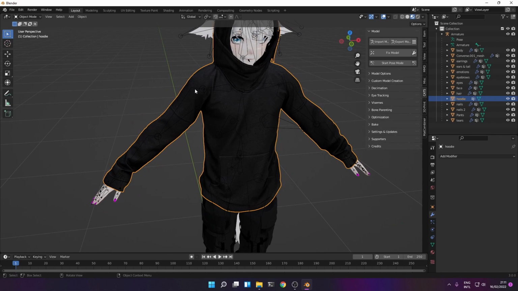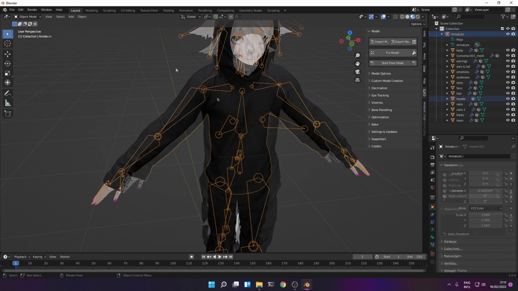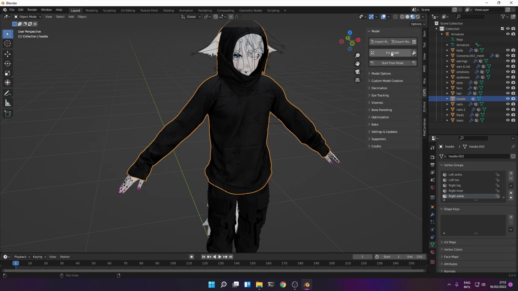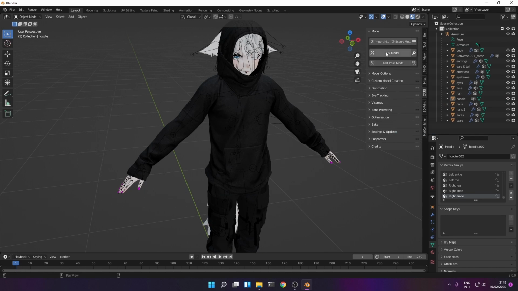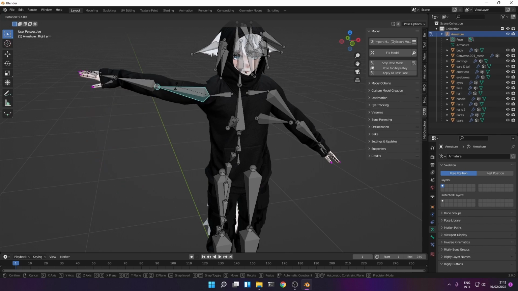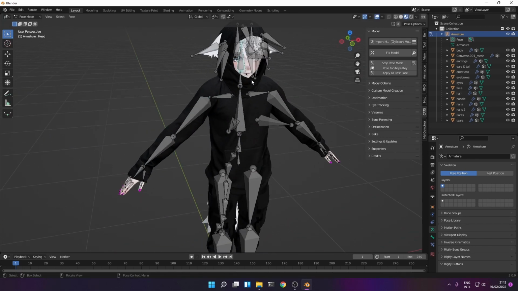As you can see, everything's correct, but your item is still not attached. To do this, click on Fix Model in the Cats menu. You might want to leave Join Meshes unticked for now. And there you go, the hoodie is now applied. There might still be some imperfections though. For this, you can smooth out the weight painting to your liking.